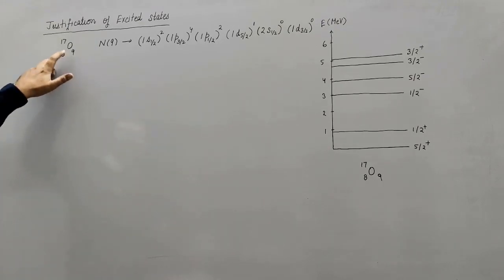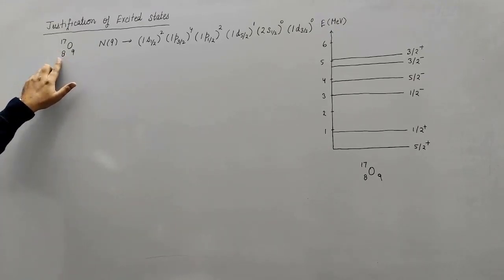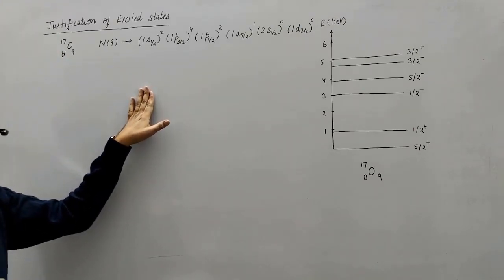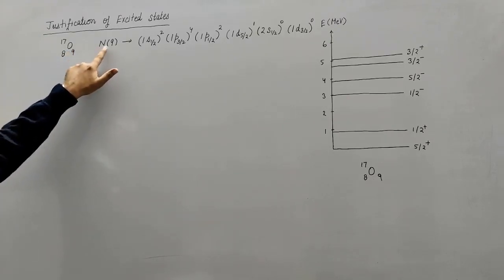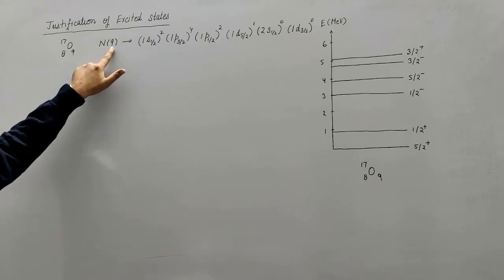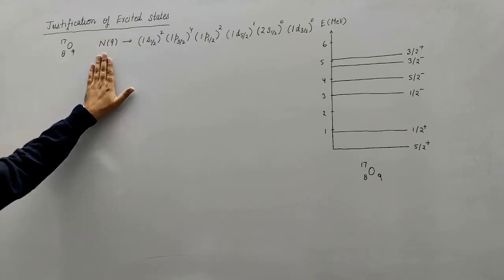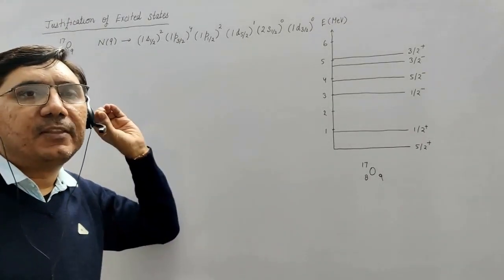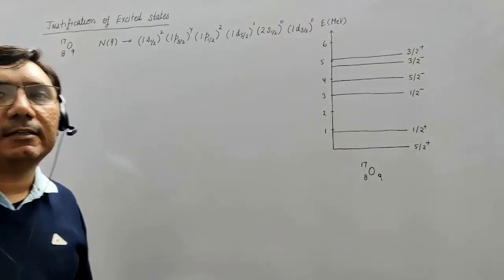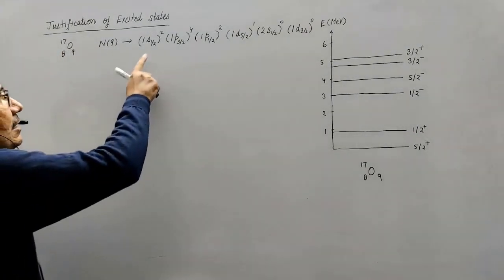Here in the case of protons, all the protons are paired up, so they will not contribute to the angular momentum here. So we are going to consider this number 9, which is the number of neutrons in the nucleus. So the neutron number is 9. First, what we are going to do here is write the energy level sequence, showing how these neutrons are filled in different energy levels or different energy shells.